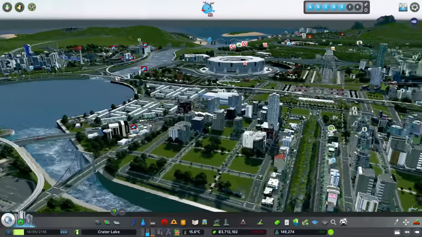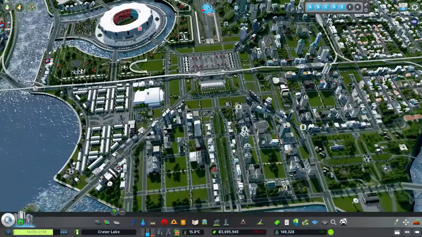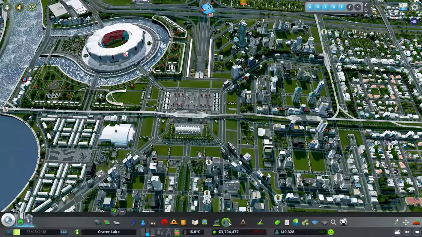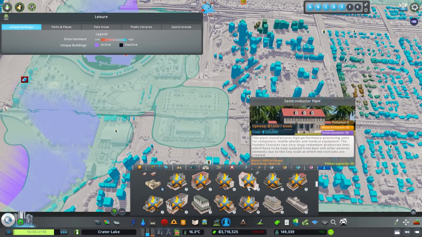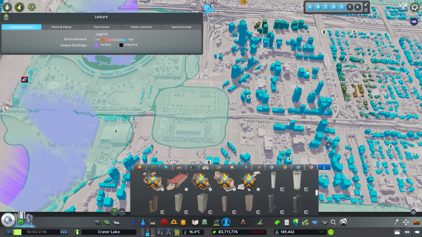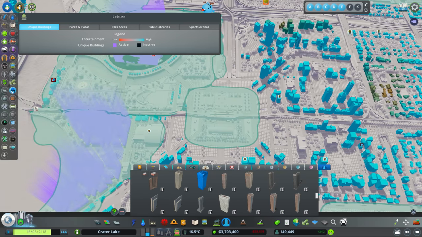Okay, so I let it run for a little bit and our buildings are coming in. This is already looking pretty good. We still do have some areas where they're not really grown in yet. Just gonna take some time. But I do wanna start placing down some of our skyscrapers content creator pack buildings. And so we'll come in here to our uniques buildings tab, scroll past all these other content creator packs and start placing some of these down.